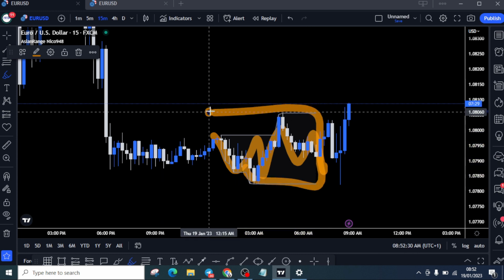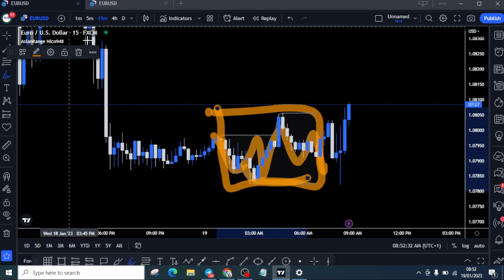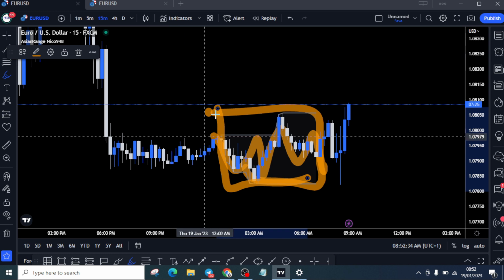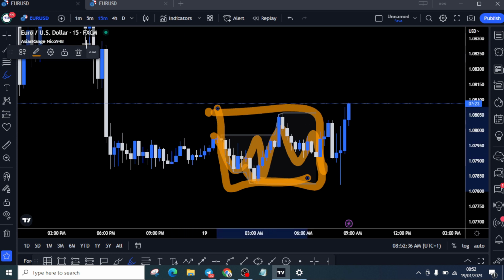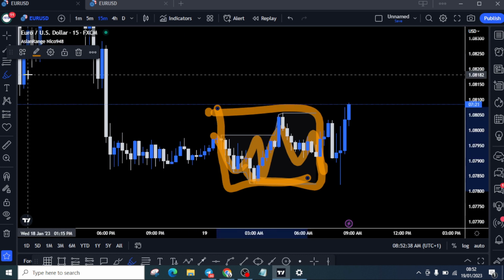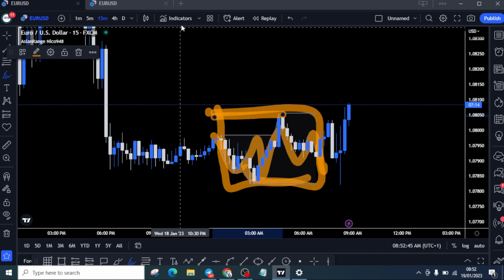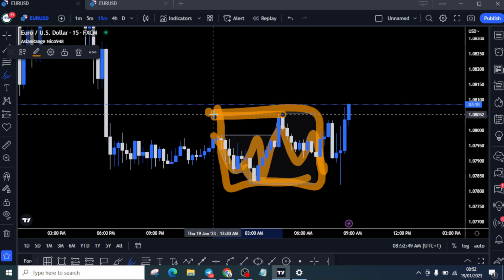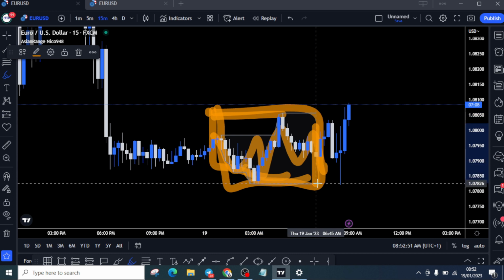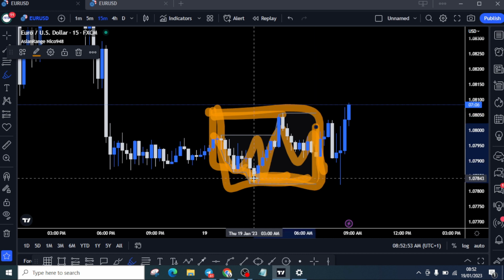By the way, there is an indicator that I use which helps me to identify the Asian session, and I've been using this indicator for years. Shout out to the Asian range team by Nico, right? So you might want to check that out. Just go to the indicator section and type that in, and you are going to get that indicator. All right, now it's free.